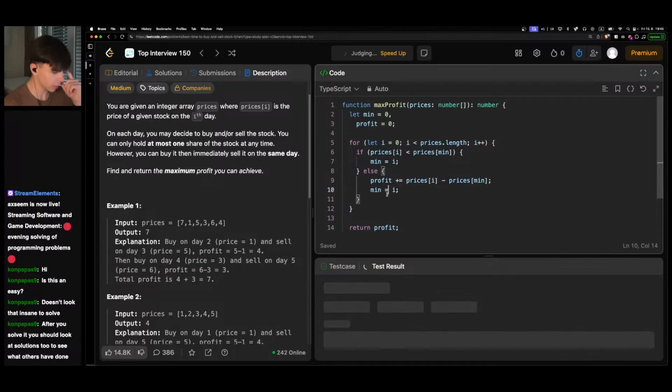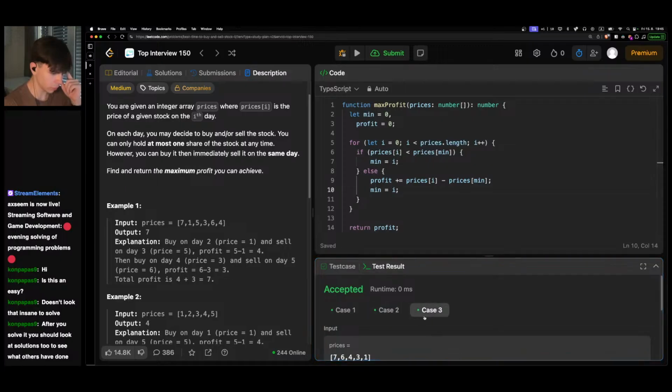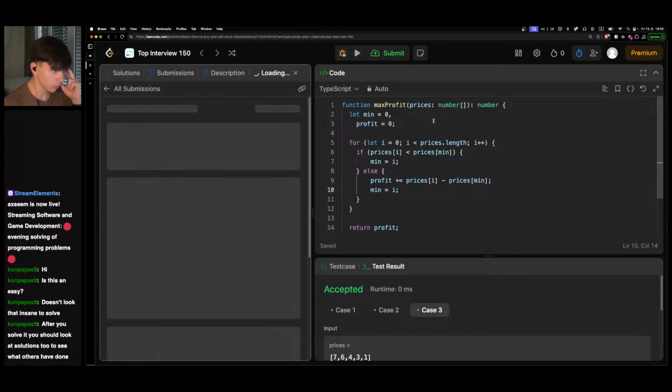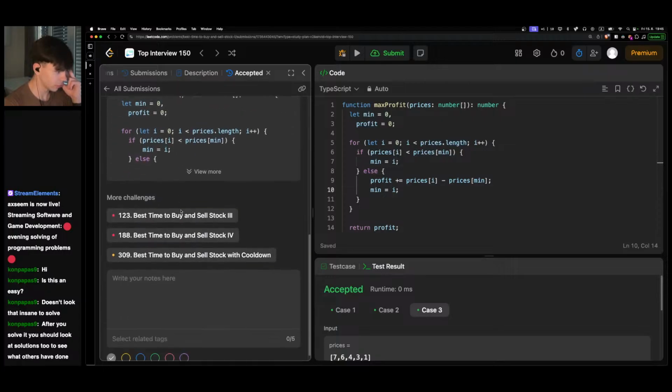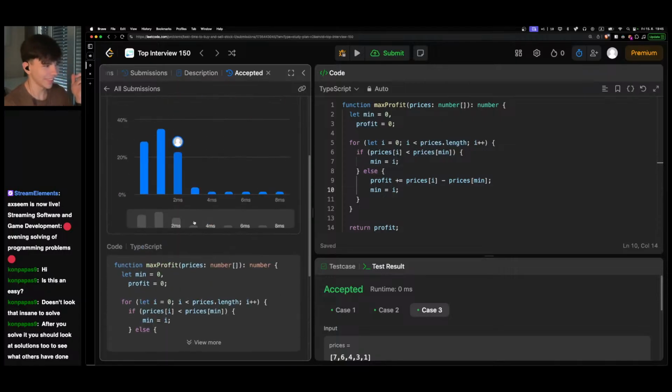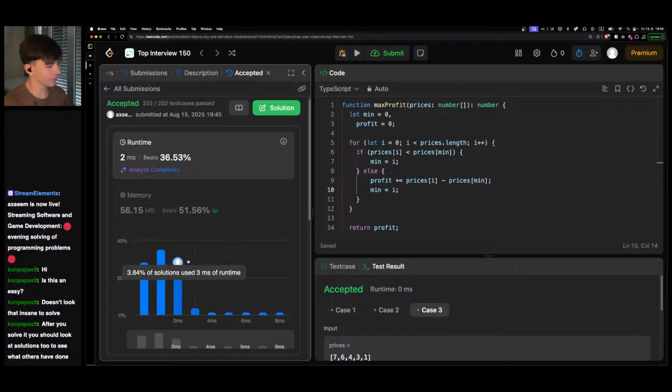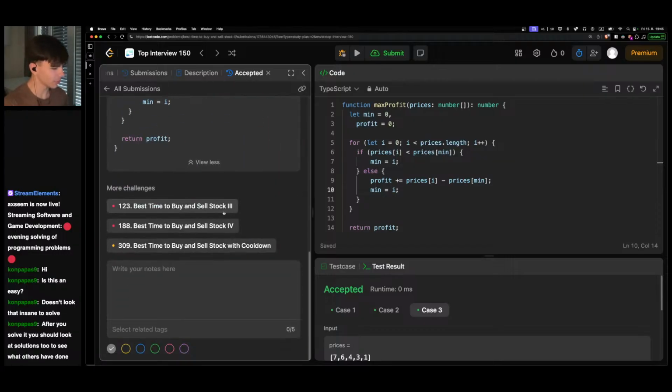I feel like I'm missing something, but let's check. Oh, never mind. Submit. Okay, it was much easier than I expected. To be honest, I was not ready to do it first shot.